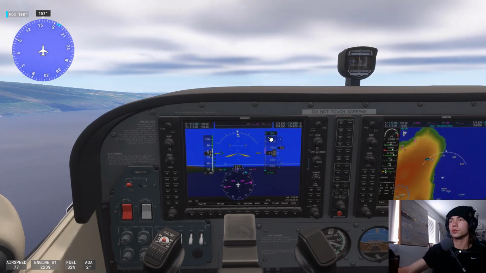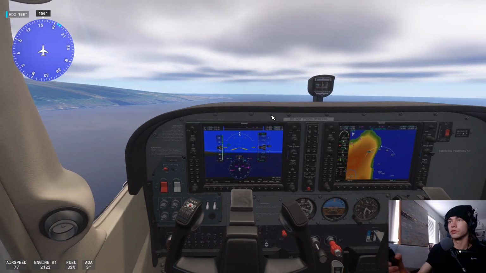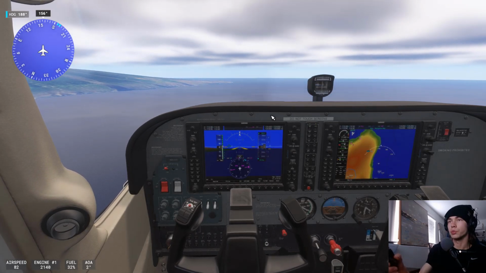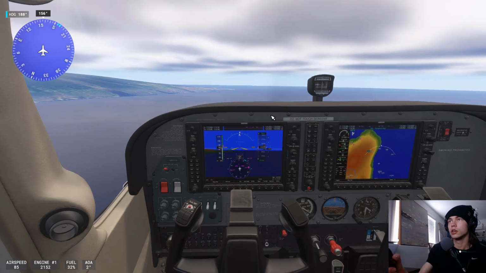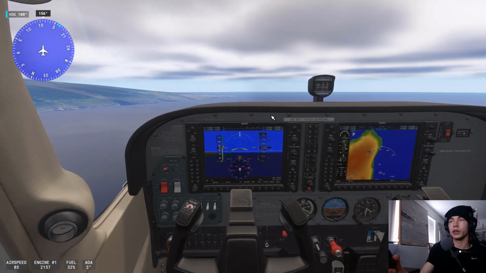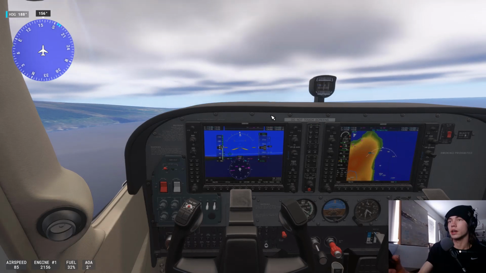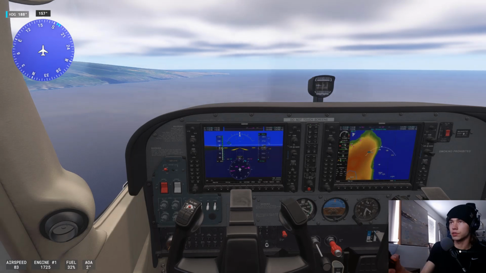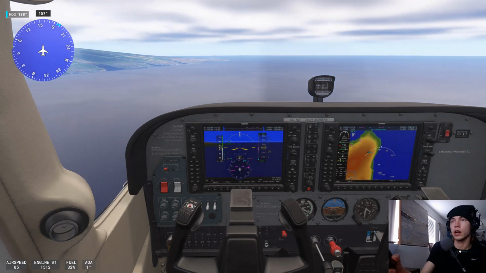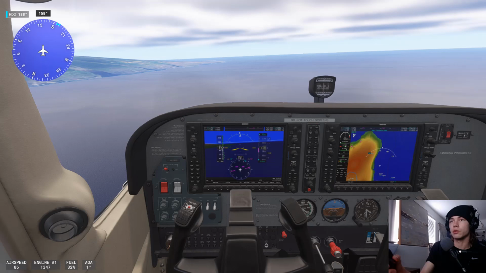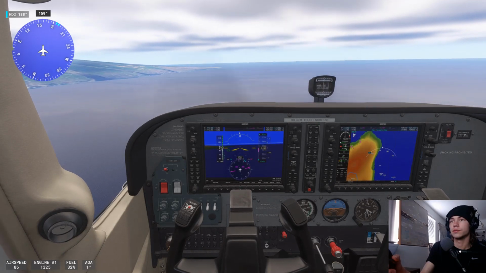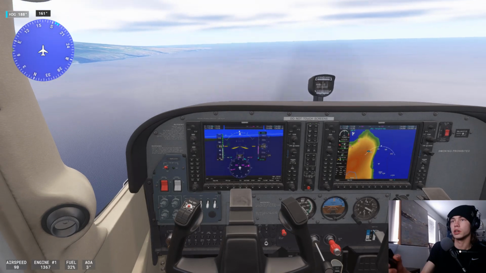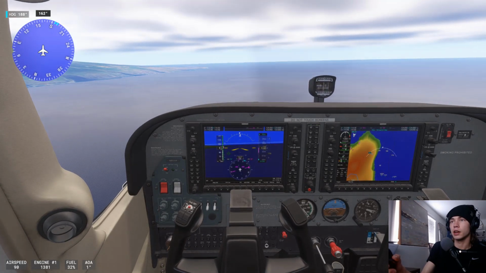So developing this skill of managing the relationship between the power and the pitch will help you become a better pilot. And you'll understand how to descend. So in the case of descending, you want to pull the power back to maintain your airspeed. So let's say you want to maintain 90 knots. Pulled the power back. I'm going to pitch down just a little bit more to get my speed up, but then pitch back to keep it at 90.